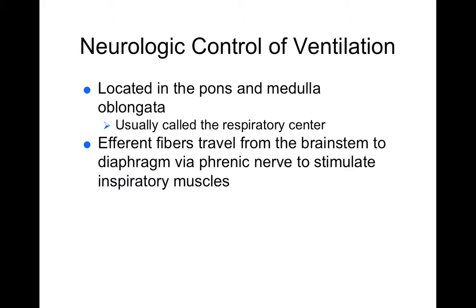So when you talk about conditions where someone loses their ability to ventilate due to brain injury or trauma, it's affecting their brainstem dramatically, right? And their brainstem is somehow damaged. And we'll talk about these sorts of conditions later on in neurology chapters. Now, there are efferent fibers that carry information to muscles like your respiratory diaphragm and the intercostal muscles, and those muscles are going to participate in ventilation or breathing, okay?